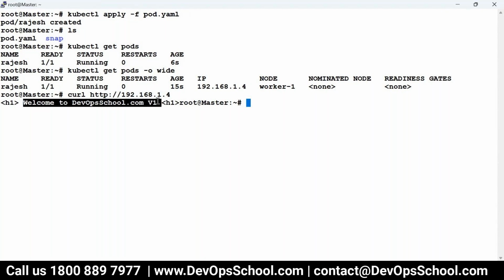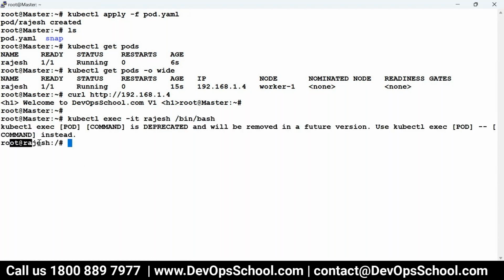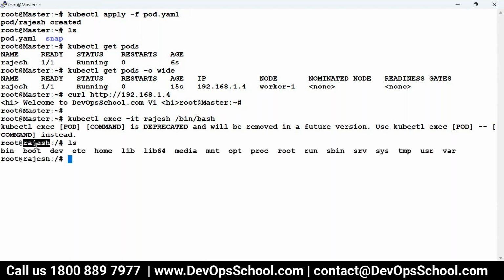Now, if you want to go inside a pod, you can do it through the exec command. How do you do that? kubectl exec -it, interactive mode, which pod? Rajesh pod, and what do you want to exec with? /bin/bash. Where are you? You are inside a container, not inside a pod. I repeat, you are inside a container, not inside a pod, because a pod is a logical unit. A pod is not a physical unit. A container is physical. So right now you are inside a container and you can do whatever you want inside that container. You can access from outside, you can go inside it, exit, and so on.